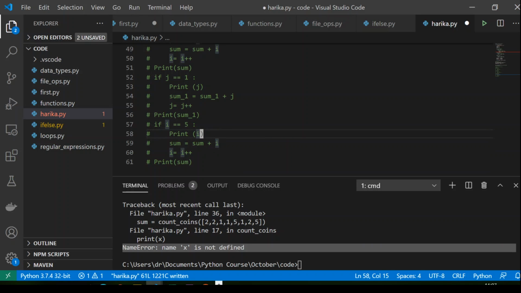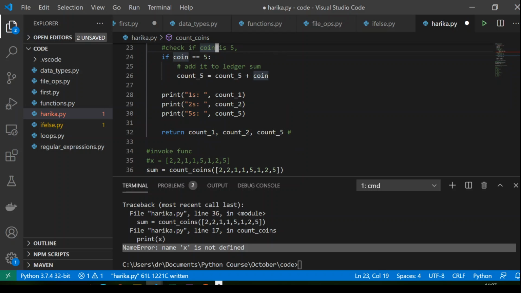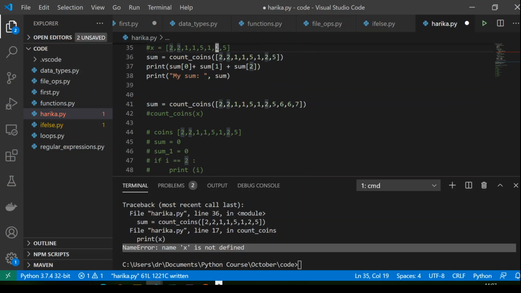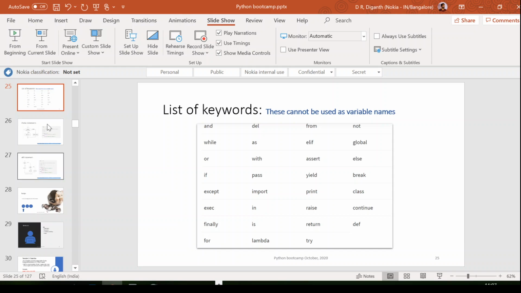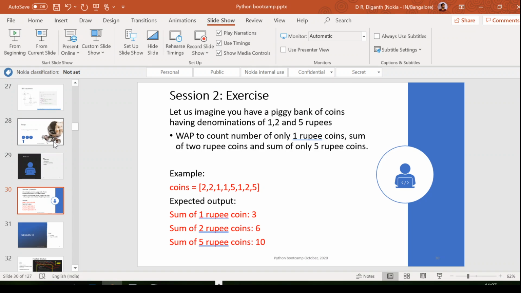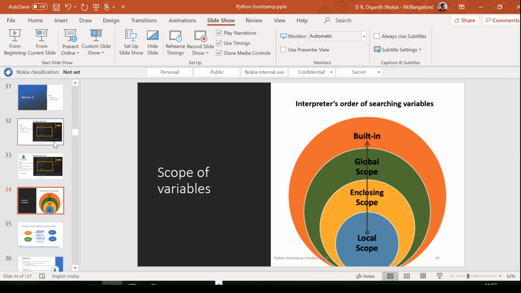In fact, when you start writing programs, you'll definitely face this error, because maybe you will initialize a variable inside a certain block and try to access it outside. So expect this. So that is about the scope of variables. It's a simple concept. Just to give you a real-time example, say you are searching for the pin to remove the SD card or SIM card of your mobile, right?